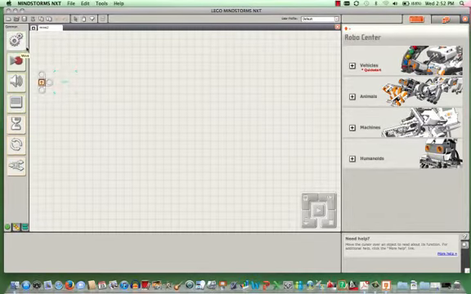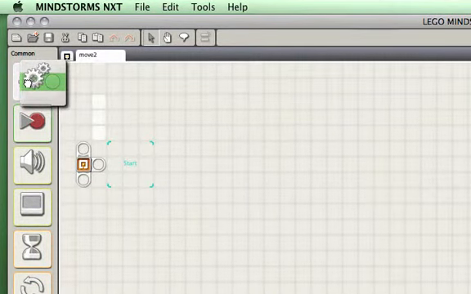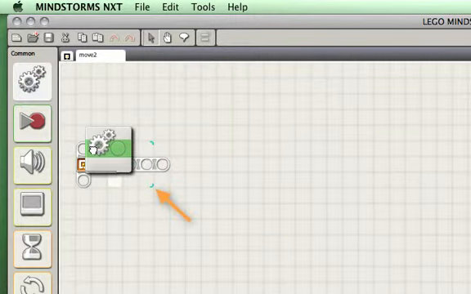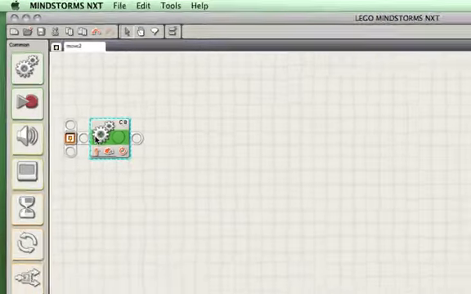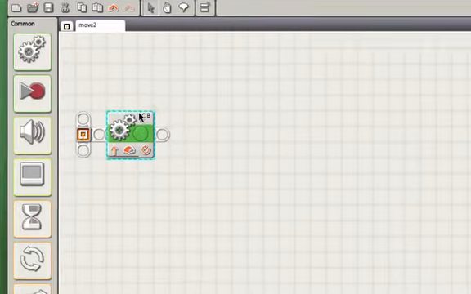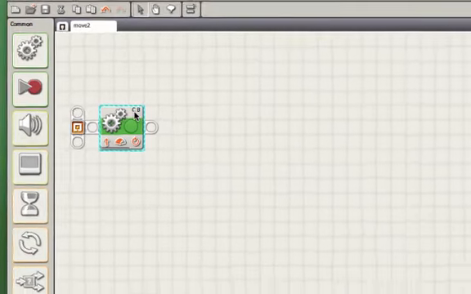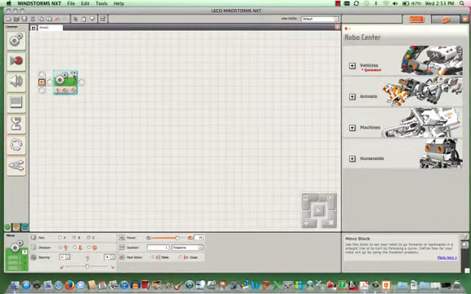Click go. Since we are going to program a moving block, it is the first block on our common palette. So you want to click on it and drag it to where it says start onto our work area. Once it's dropped, you will notice at the top corner of our moving block, it has our ports distinguished. So your ports should be connected into ports C and B.